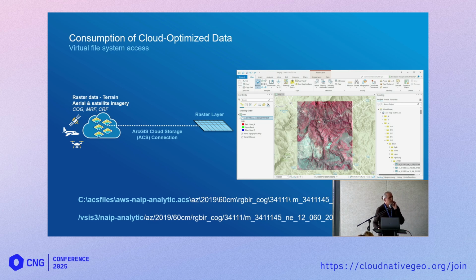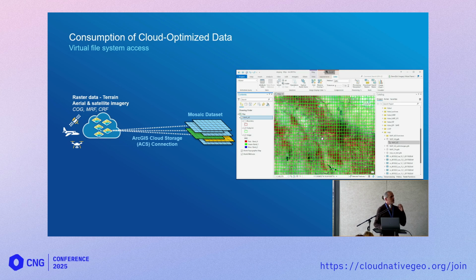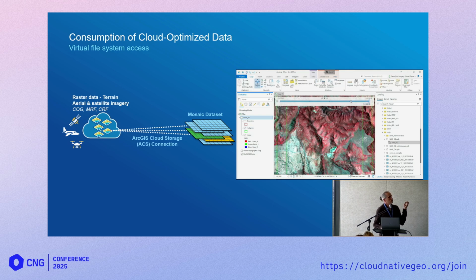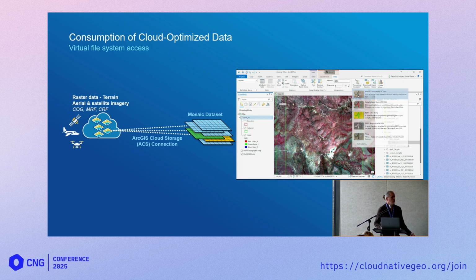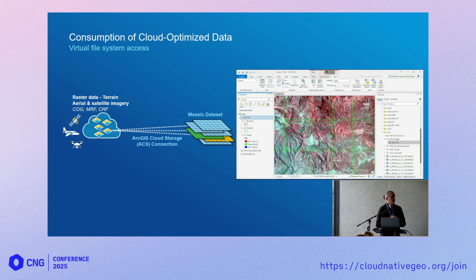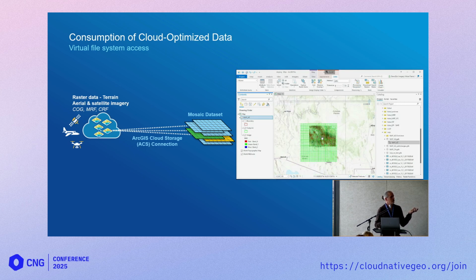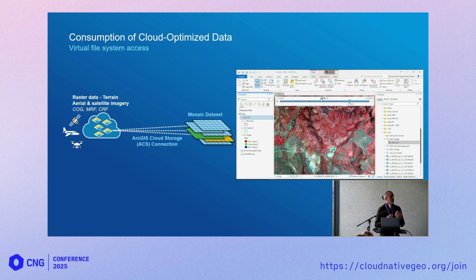And you can use COG, you can use meta raster format, another open spec, or cloud raster format, which is one of Esri's. Just pull those into your maps and into your scenes. Or you can reference all of those paths in a data model like Mosaic dataset. And then you get to control all kinds of rendering rules and mosaicing rules on the fly. Here, you know, an entire statewide set of adjacent imagery being controlled by reference.